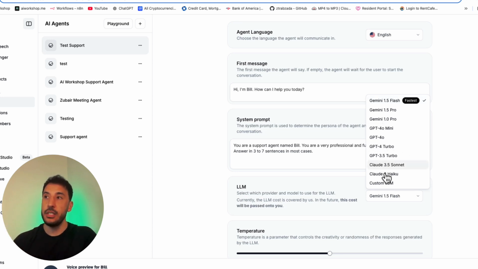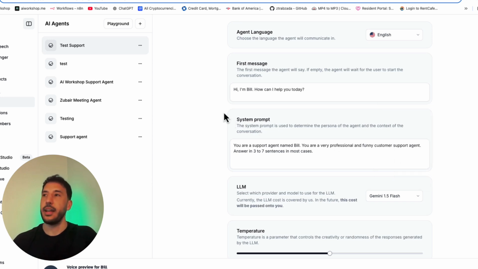I've tested the majority of these. So based on the different use cases, as we build more robust AI voice agents, I'm going to tell you exactly which large language model will be suitable for that purpose, right? Like I said, I tested a bunch of these, especially all the GPT models and the Claude models, but as far as the fastest, it's definitely Gemini 1.5 Flash. Unfortunately, the problem is it's not very robust when it comes to interaction with tools, and we'll demonstrate that as we build the tool within n8n and instruct this to interact with our AI agent inside n8n.